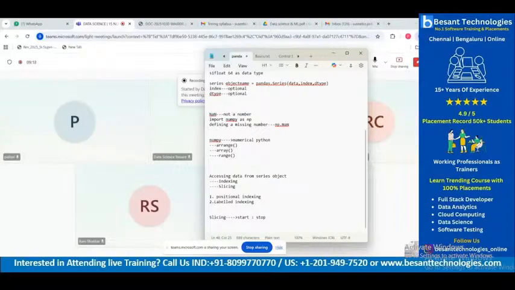It starts with your starting value and it will end with stop minus 1. So wherever it is stopping, that value is not counted; everything before that is.